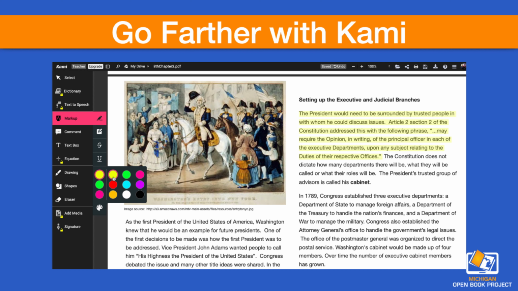Kami also picks you right back up where you started and automatically opens interactive content in new windows. So if you want to get kids in the habit of reading in Kami, interactive content automatically opens in a new tab right out of the box, and whenever you open the file, you pick right back up where you left off. So while you can do the pieces I talked about earlier, I recommend just getting used to reading in Kami via Google Drive, and most of those problems are solved.